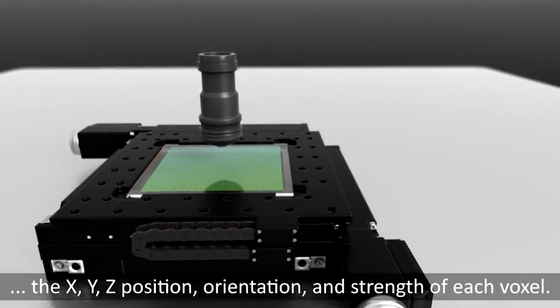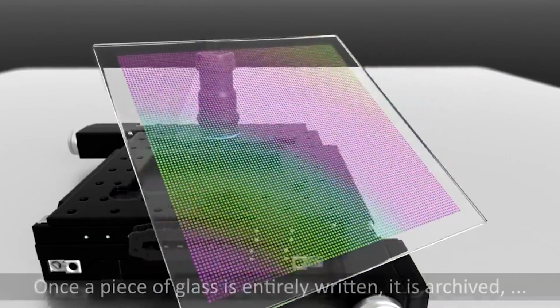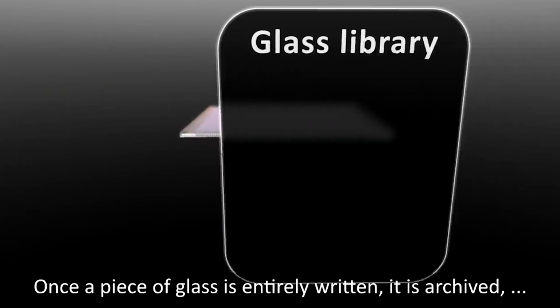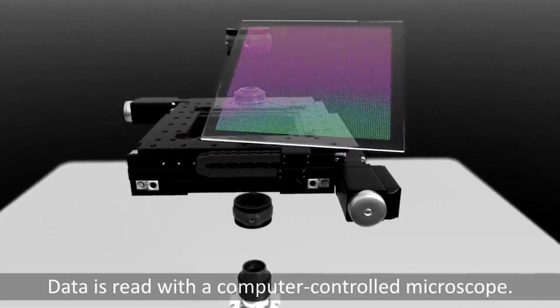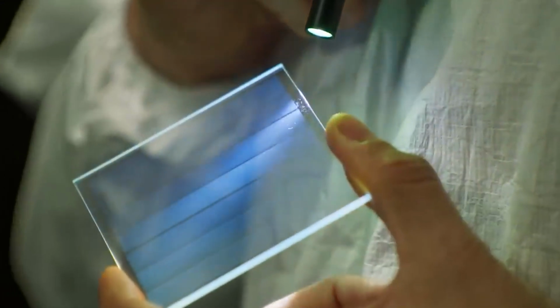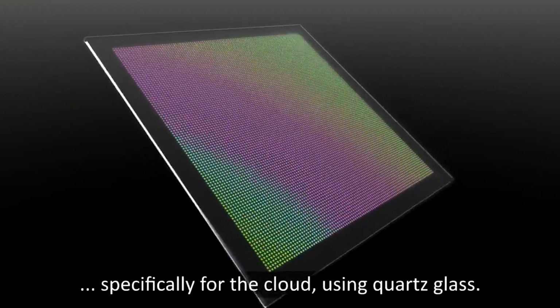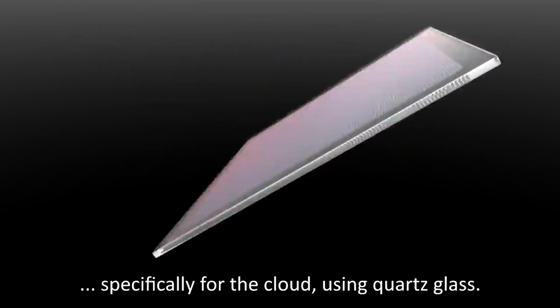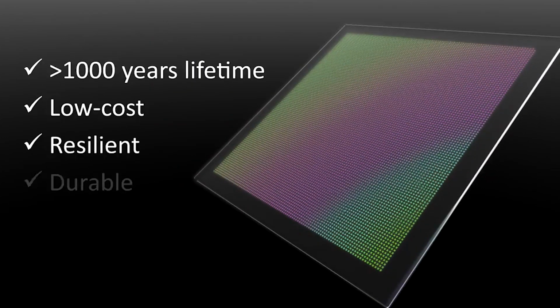Microsoft Silica. Discover the future of data storage with Microsoft's Project Silica. This revolutionary technology utilizes quartz glass, a durable and low-cost medium, to store data for decades to hundreds of thousands of years. It eliminates the need for periodic data copying, making it a sustainable and secure storage system. Despite its high data density, with a raw capacity of 7 terabytes on a DVD-sized glass platter, it ensures data safety as overwrite during read is physically impossible.